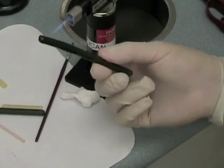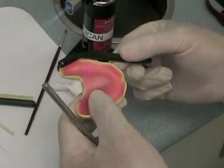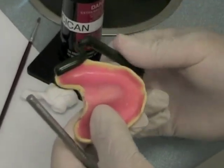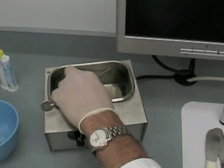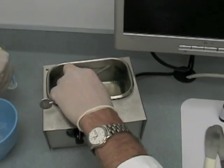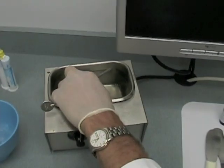Add it to the edge of the flange in a thickness just slightly thinner than the unwarmed stick. Temper the compound in the water bath so it does not burn the patient. The compound will stay soft as long as it is in the water. Try to keep the wax spacer out of the water so it doesn't melt.